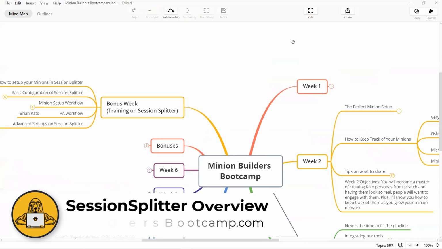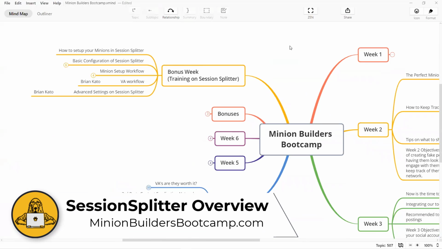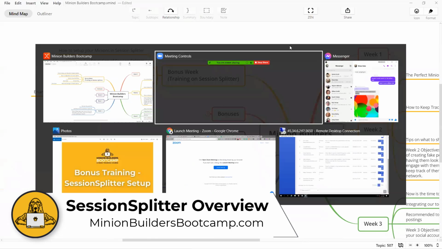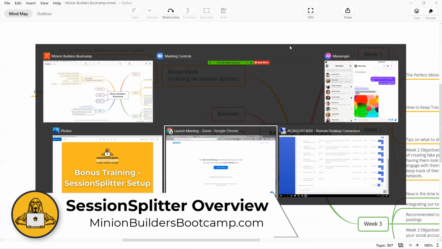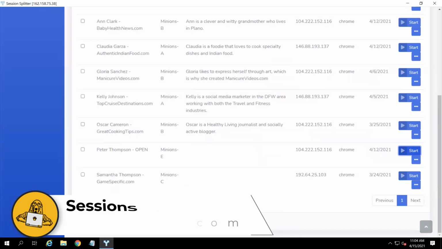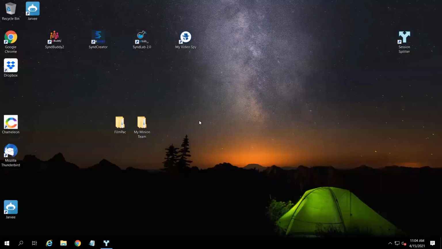What I had talked about early on in week one is I actually have a virtual server set up. I'll just show you what it looks like. So I'm actually running SessionSplitter, but this is my VPS. And I put a different background than what my regular Windows has. So I dial into it using Remote Desktop Connection. And on here, I have my SendBuddy, I have Jarvie running, and I have SessionSplitter running.